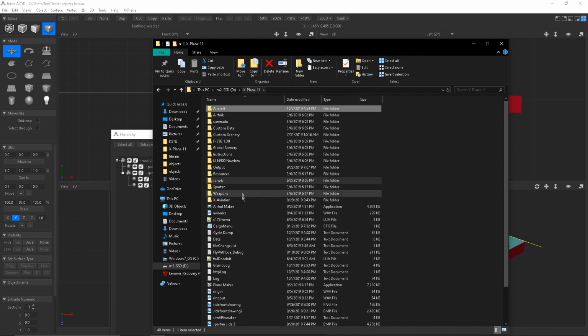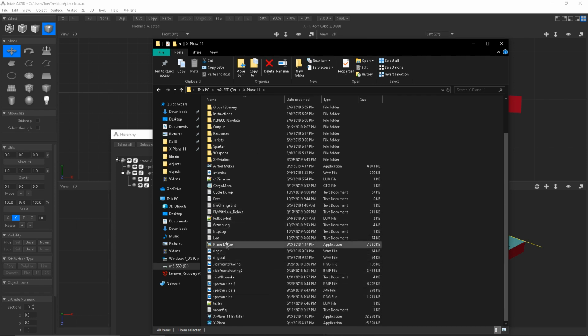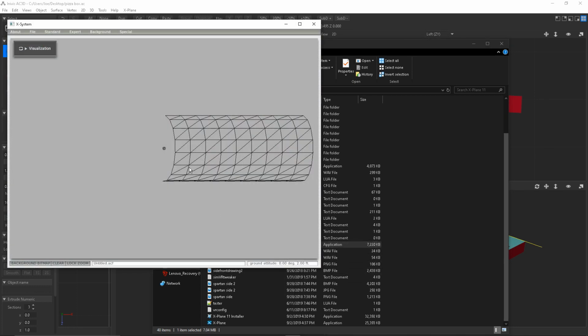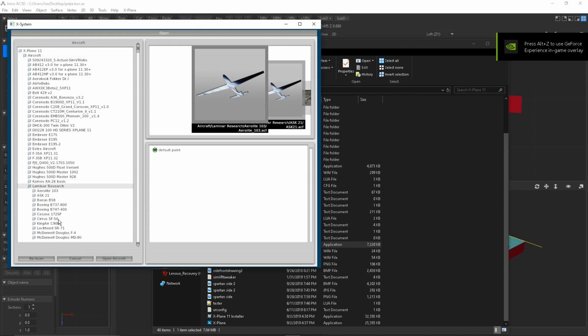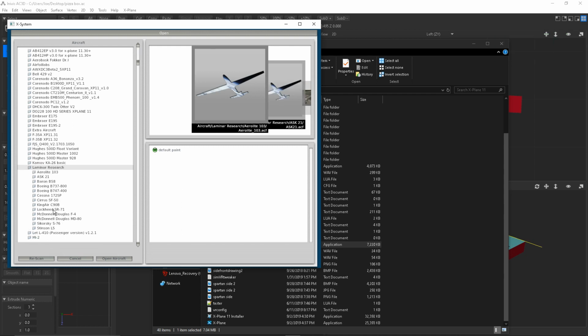So if you go into the X-Plane root folder and you click on Plane Maker, right there, and you go to File, Open. You want to open the aircraft that you're working on. So go Aircraft, Laminar, 172. Then you've got 3 different aircraft, the G1000, the Seaplane, and the ACF. We'll just load the normal 172 SP ACF. It doesn't matter which livery you choose. So just open the aircraft.